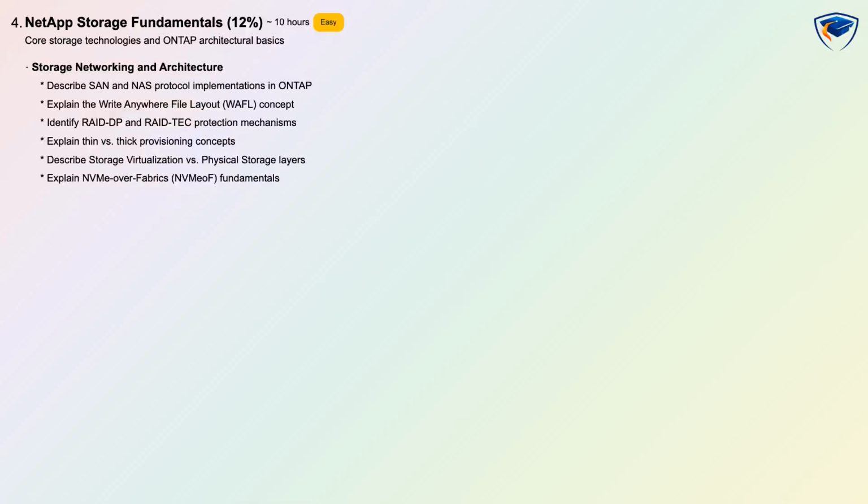Domain: NetApp Storage Fundamentals, weight 12%, focus on core storage technologies and ONTAP architectural basics. Difficulty is easy, estimated learning time is 10 hours, and assessment is conceptual plus scenario-based. You will learn SAN and NAS protocol implementations on ONTAP and the Write Anywhere File Layout concept, understand RAID-DP and RAID-TEC protection and thin versus thick provisioning, grasp storage virtualization versus physical storage layers, and review NVMe over Fabrics fundamentals to connect architectural theory to practical storage behaviors and performance implications.